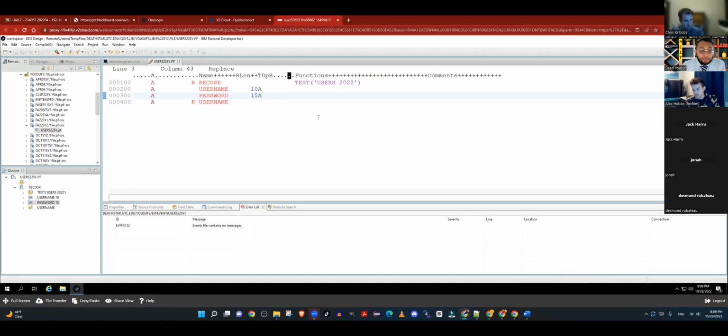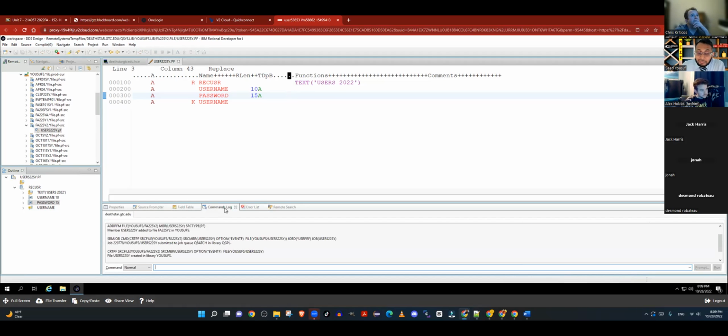Yes, sir. Okay, now in the other environments, we used to see the display message, right? To see if it was compiled normally or abnormally. In this environment, you check that in commands log. If you have commands log open at the bottom, scroll down to the very last line of commands log, and you should see that the member users 22 initials added to the so-and-so file, okay?